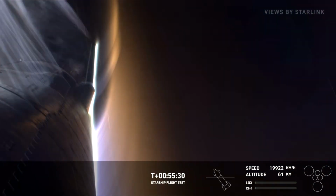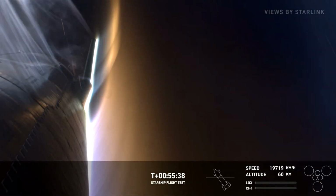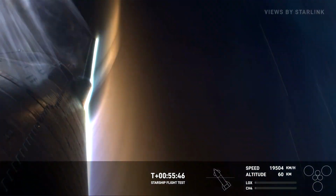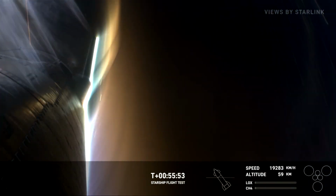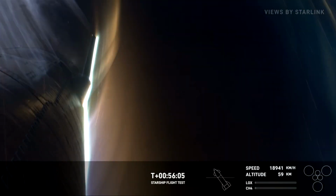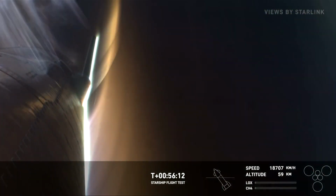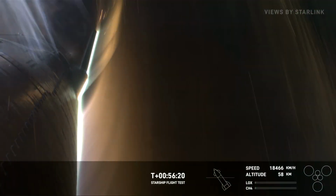Starship remains on a good entry trajectory. And looking like we're still on a good trajectory. If you're seeing little camera moves, that's the flap moving as it continues to maintain the attitude of the vehicle as it re-enters. And not just camera views, but we've got sensors inside the ship. We've got those sensors down at the very aft end of the vehicle where we pointed out we had some intentionally missing tiles, where we've got sensors looking at just how hot it's getting around there. We intentionally put those in essentially the least critical part of the heat shield, where if you had any kind of a breach, it wouldn't be great for reusability, but wouldn't be critical for making it through the reentry into the landing.